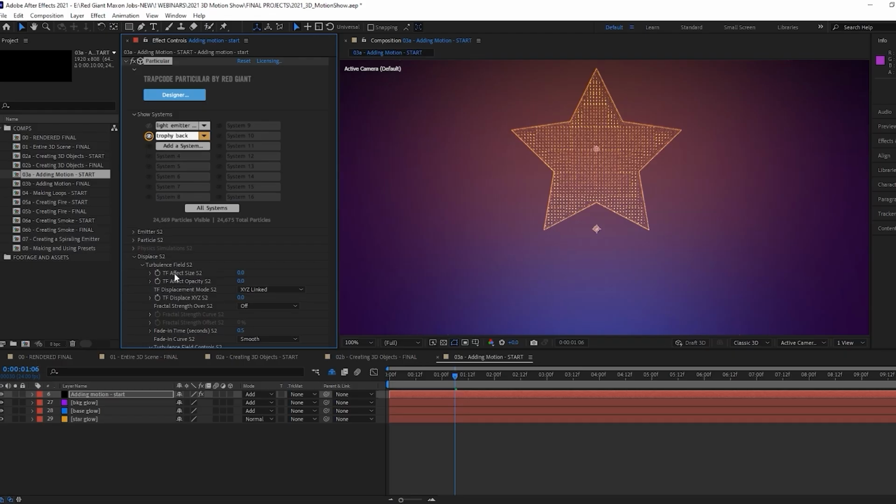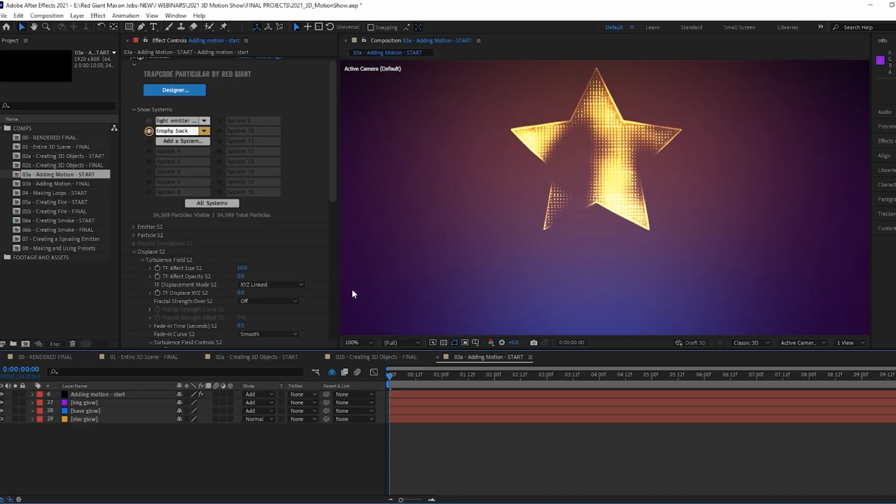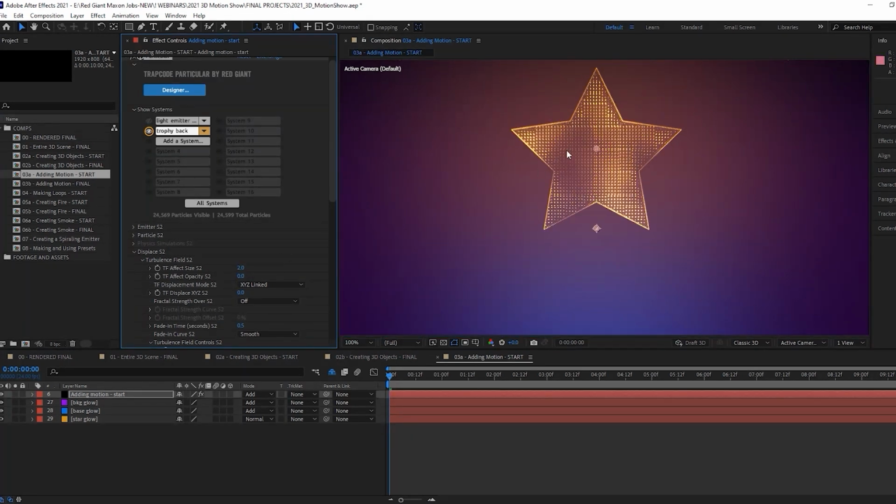So if I go over here to the size, for example, and I increase this value, it's basically saying how much do you want that invisible fractal field to influence the size of your particles. So maybe I'll take this to like 10 or something. Whoa, yeah, a little dab will do ya when it comes to size. You can see we have a really big effect here. Maybe we could take that down to even just a 2 or something like that. It's probably pretty good. Yeah, just a little bit there.